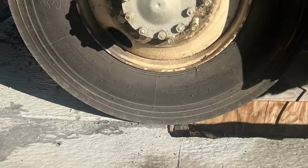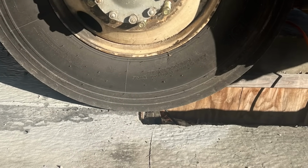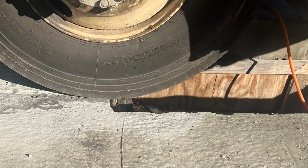This is funny. I had my buddy back me up onto the pit. I said, let's stop right at the front of the pit. But he wasn't paying attention to the inner tire. He was only looking at the outer tire. So the outer tire was safely on good ground. But once we took the outer tire off, it looked really scary.